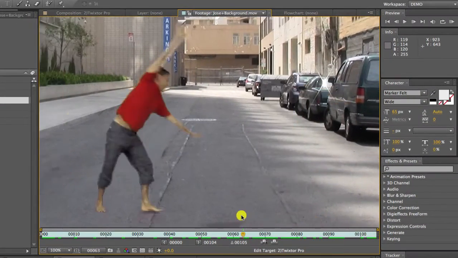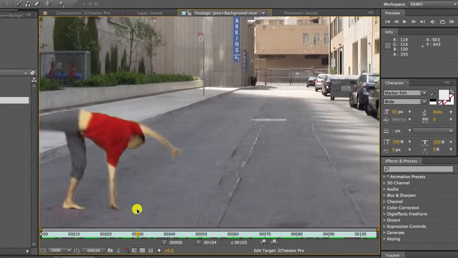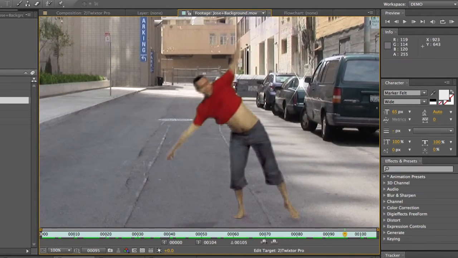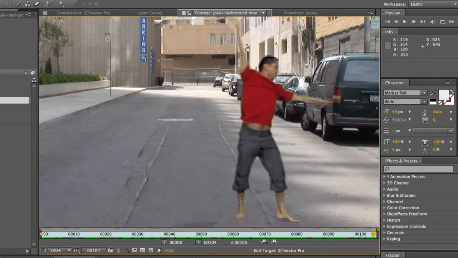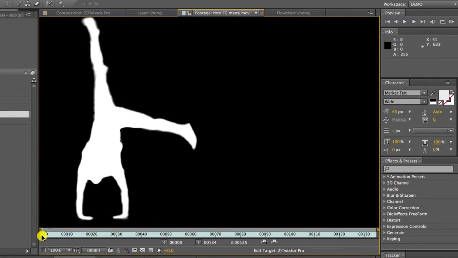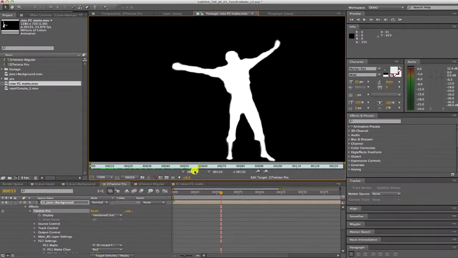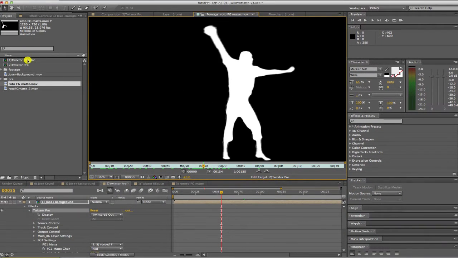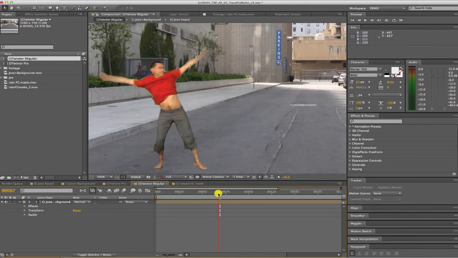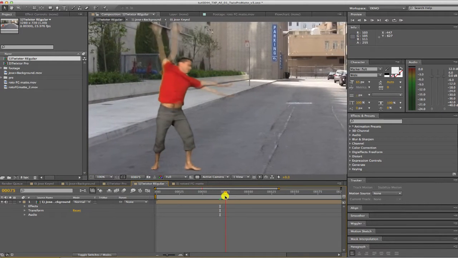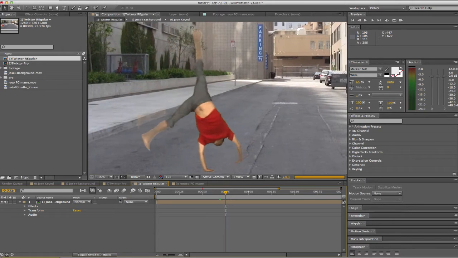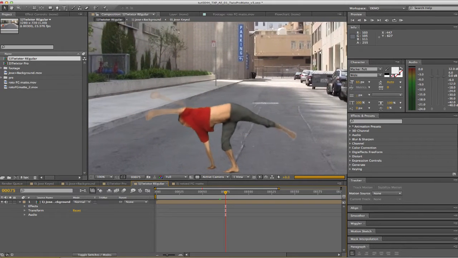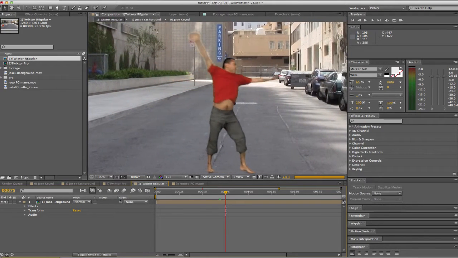I will start by showing you our footage that we want to retime. As you see, we have this guy doing cartwheels across the street, so we will consider this our foreground. We also have a mat for this guy at each frame. I can show you in the regular version of Twixtor if we want to retime this footage altogether without using the mat. You can see what happens is we get this gloopiness in the Twixtored result.